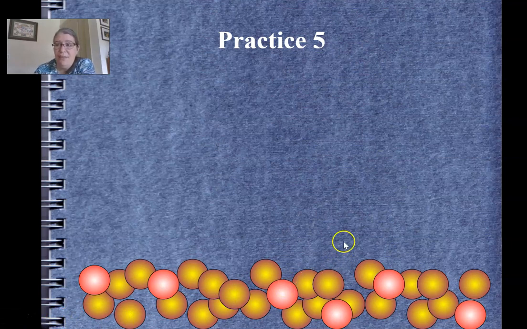So you kind of see how these are going to really help us focus in on what it means for something to be a solid. It means that your particles are tightly packed together. What does it mean if it's a liquid? Your particles can move and flow, so they're not just stuck tight together. And what does it mean if something's a gas? It means that your molecules are moving like crazy rapidly throughout the whole space. And we can use our particle diagrams or matter maps to draw a little snapshot in time to help us understand what's going on.